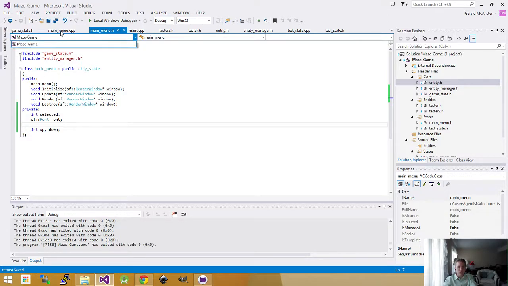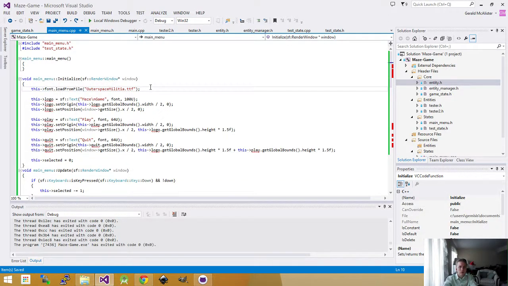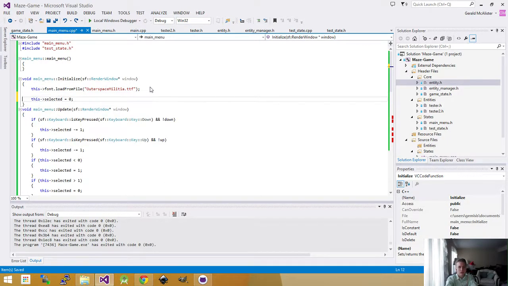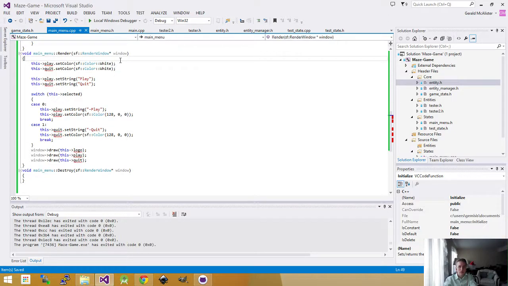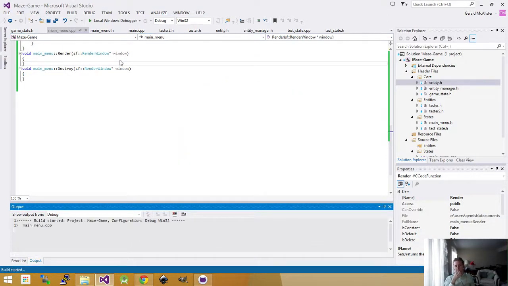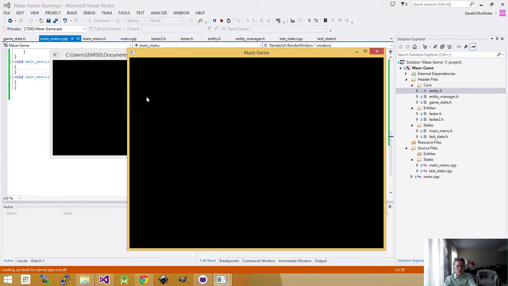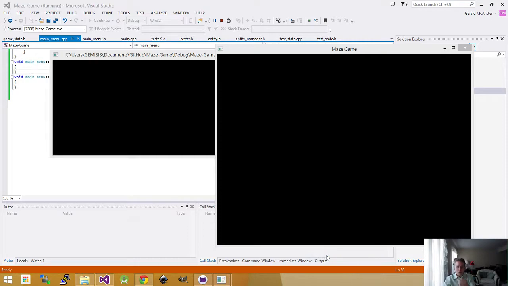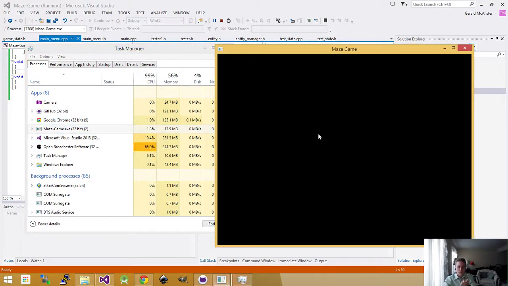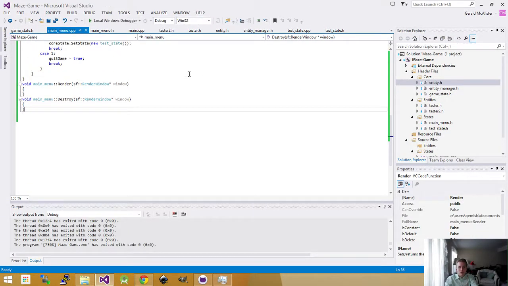We'll get rid of our text objects, and we will simply delete those from here, but we'll leave the font. If it's the font that is causing an issue, that means that SFML has a bug in it, and if it does persist, then most likely it is an issue with the font object. So let's go through. We will just do a quick go through and, oops. Now we're seeing that constant increase again. So that leads me to believe that it might be a font issue.